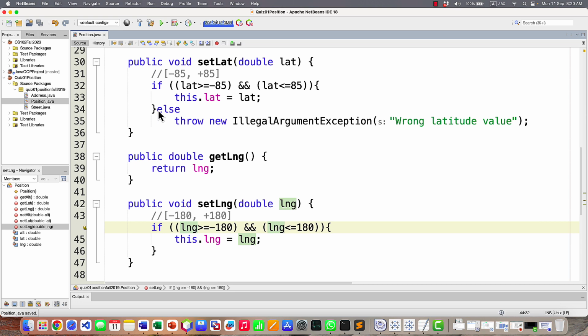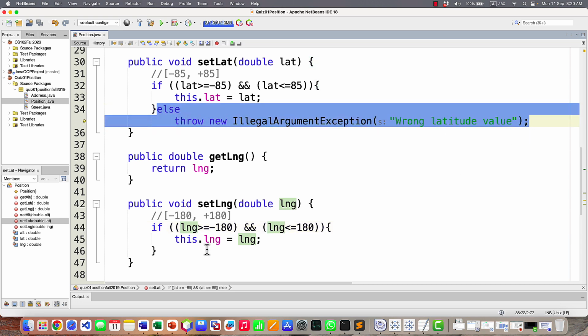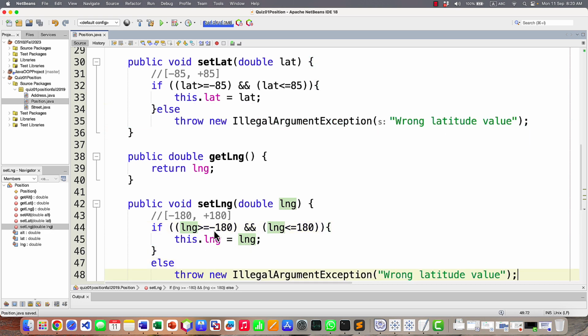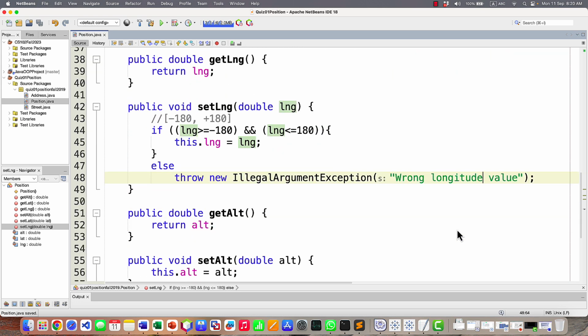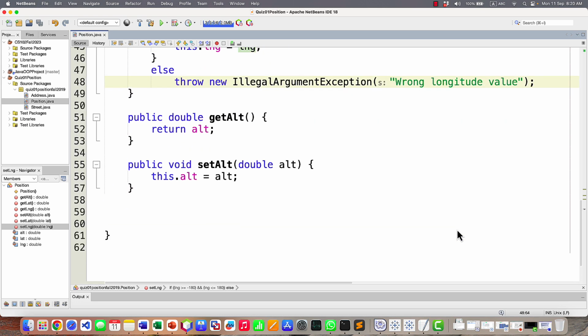Okay, and then else, wrong longitude value. Imagine that you have to write everything now from scratch. You spend a lot of time doing these things. You can see in a few seconds we've solved the first requirement.